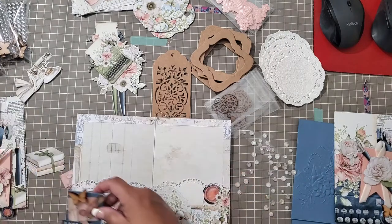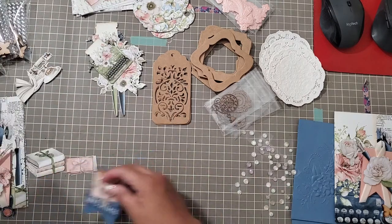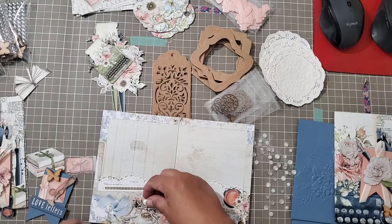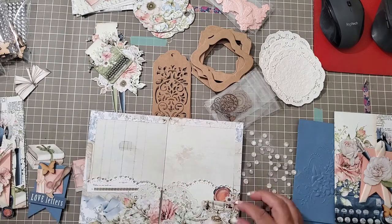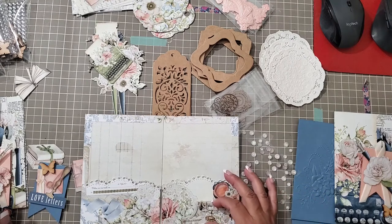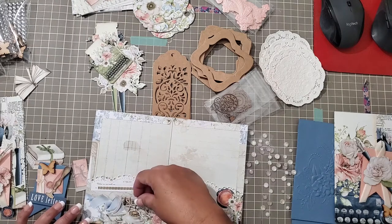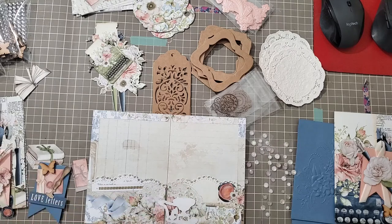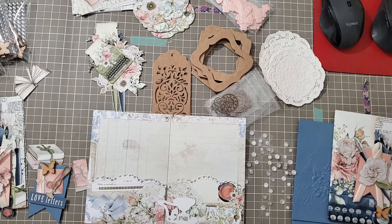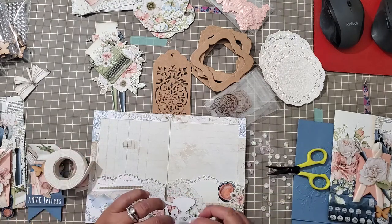So this one is different and a little foofier. Where's that foam? Because I really like that foam. Like, what do I want to put? I like the foam. I really wanted to use the foam somewhere. I don't know. Put it here. I don't know what I want to cover, but I think I'm going to go where my gut said, which is right there. Because there's no rhyme or reason, really. I could sit here and analyze it to the nth degree. I'm going to put a piece right here.